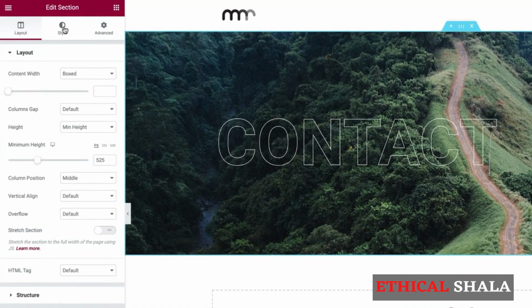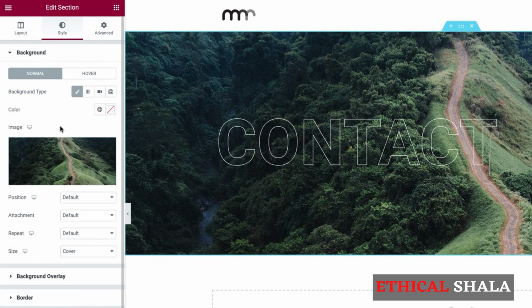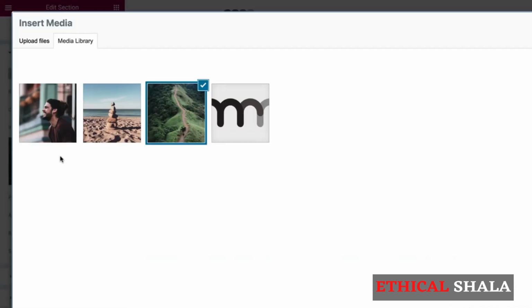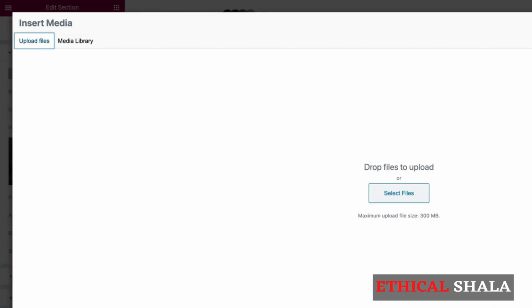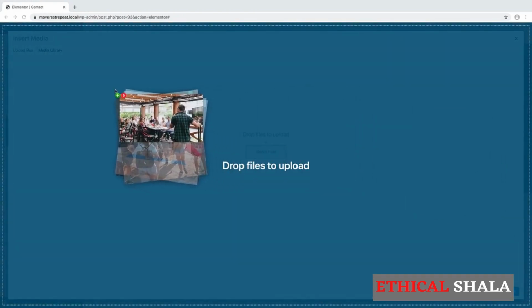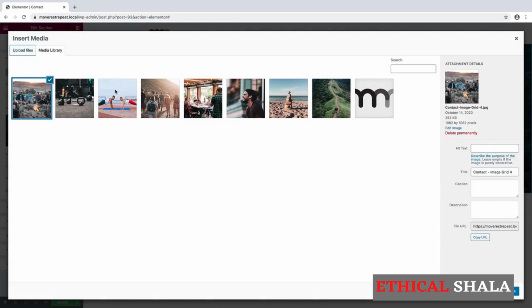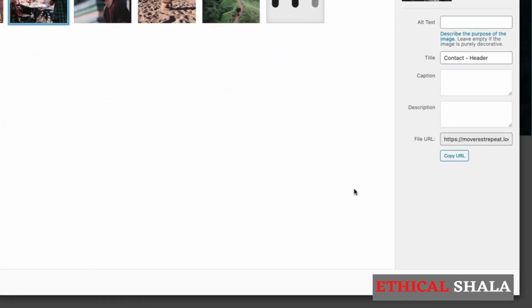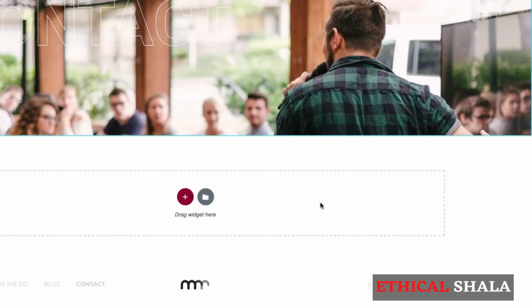So we'll head over to the Style tab, and here's our image. Now, just like the About page, the Resources folder has a folder full of images for the contact page as well, and that's where you'll find the new background image for this section. So go ahead and click on this image, and it'll bring up the media library. Let's go to Upload Files, and while we're at it, we'll just drag in everything from the Resources folder. So here's all of our images. We'll use 4 of these in the image grid a bit later, but this one right here is the header image, so we'll click on that and hit Insert Media, and there we go.